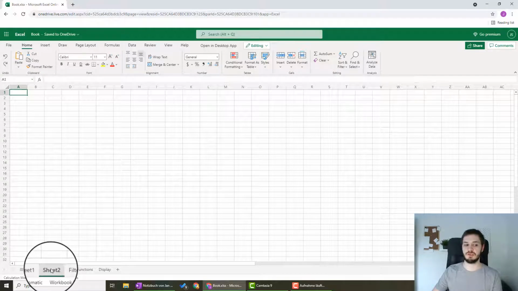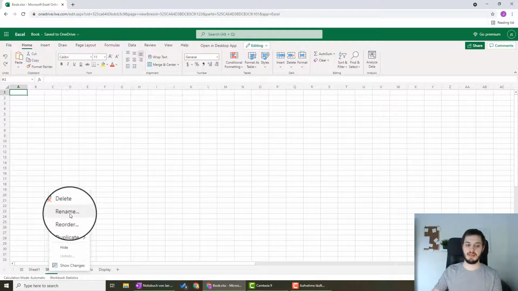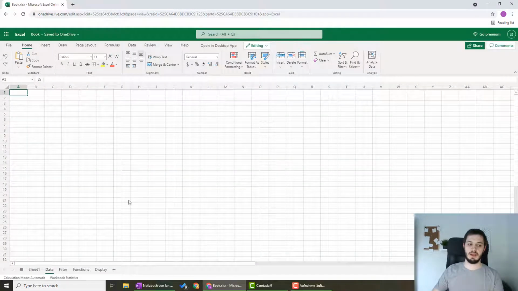So now I have a sheet 2. To make it a little bit easier to find things, you can right click and rename. So for example, sheet 2 would be data. And now I have 2 identical empty sheets.